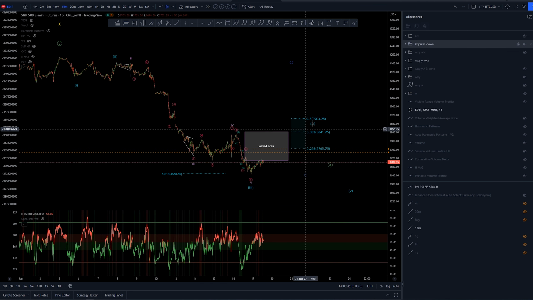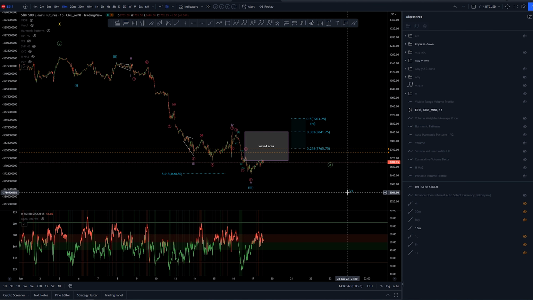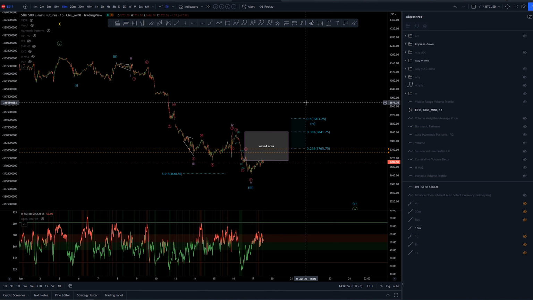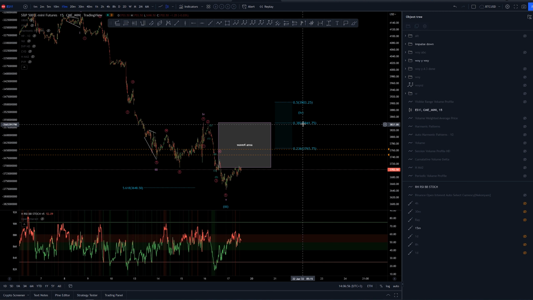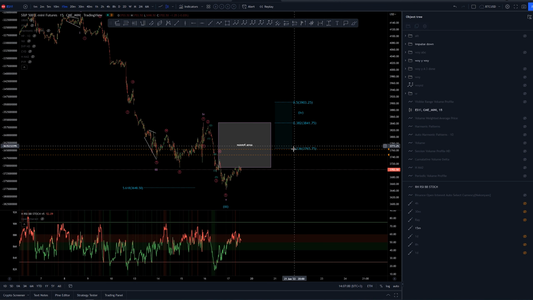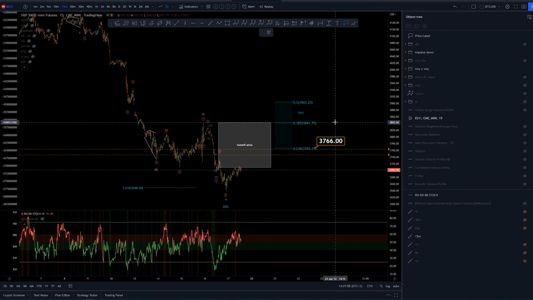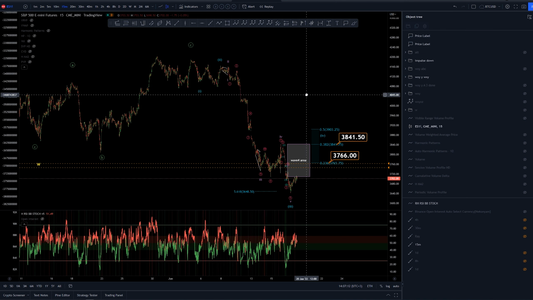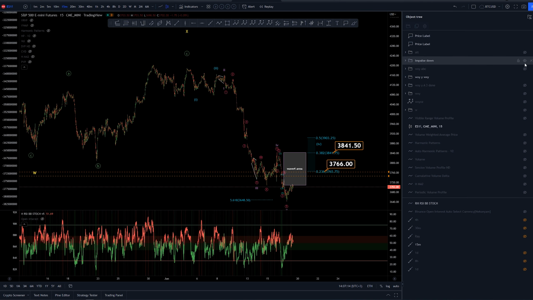Now we would be looking for wave 4 of minuet and then the last leg downwards. Basically on this target, right here where we have this previous wave 4, starting again the minimum retracement is here around 37.66, and the main target would be around here at 38.41. But yeah, that is basically this count.